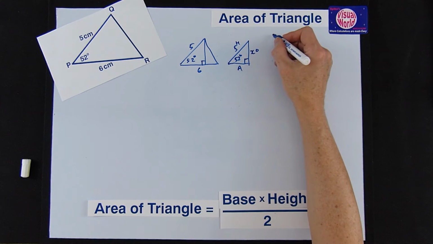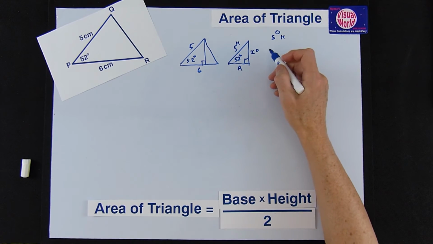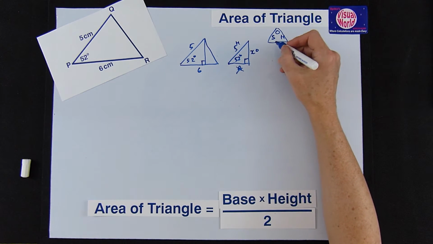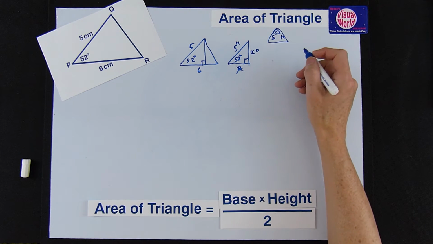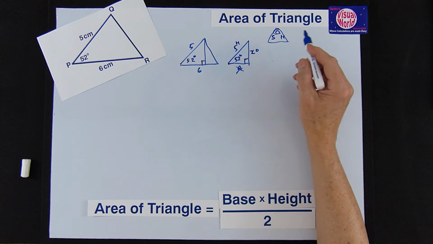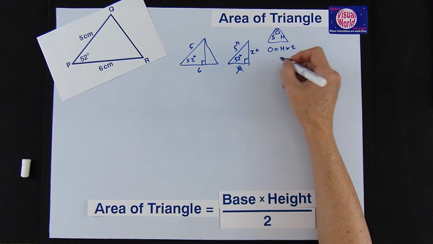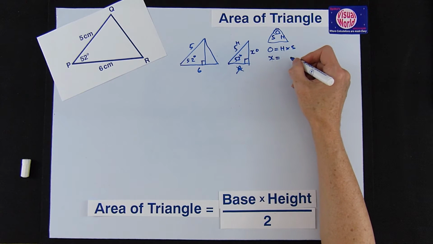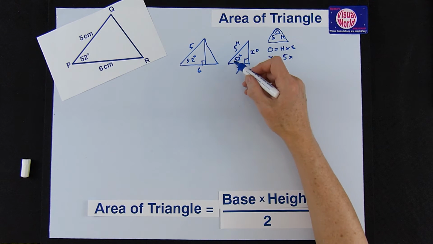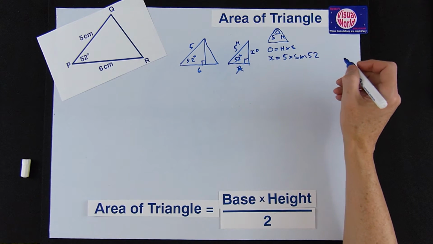I'm not going to draw the whole of SOHCAHTOA out since it is the first one. So we get SO, because we've got opposite and hypotenuse, no adjacent. That's the one, and we're looking for the opposite. So it's S times H. For this purpose later on, I'm going to put it the other way around and put it H times S. So we get O equals H times S. So X here is equal to H, which is 5, times sine. S is sine, so it's sine 52.